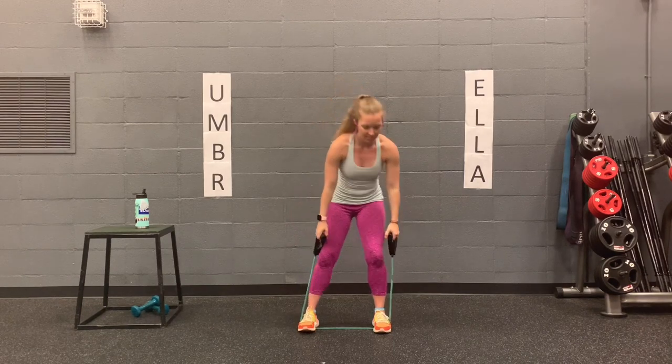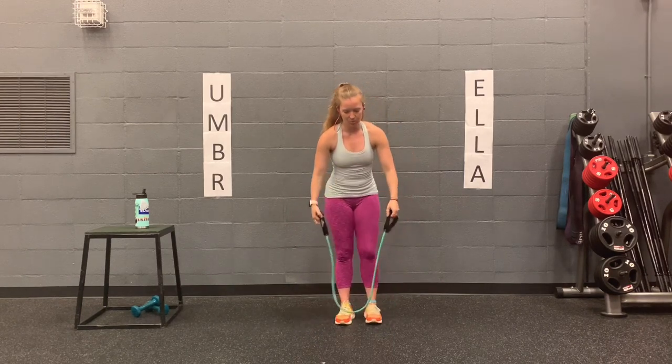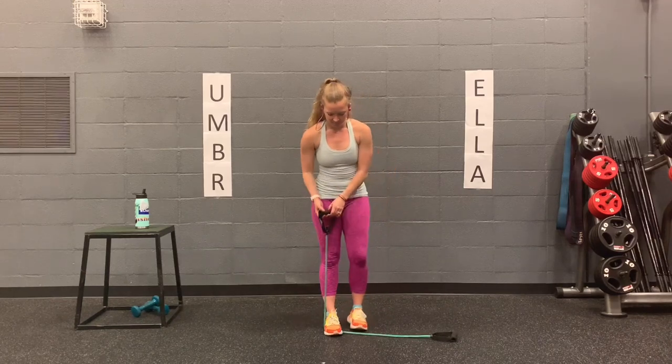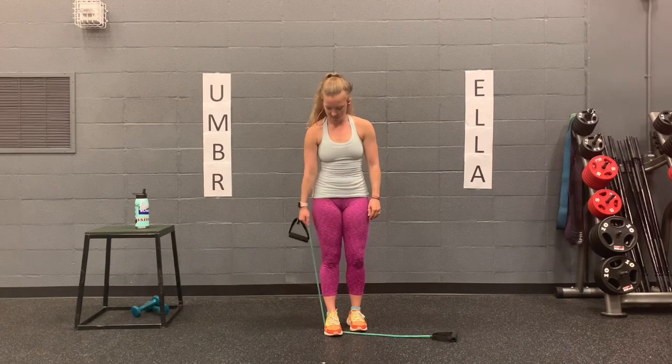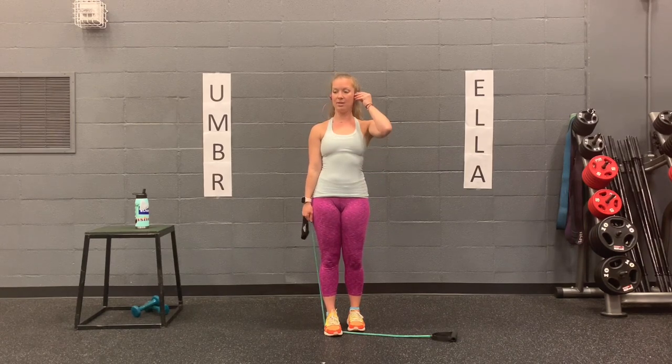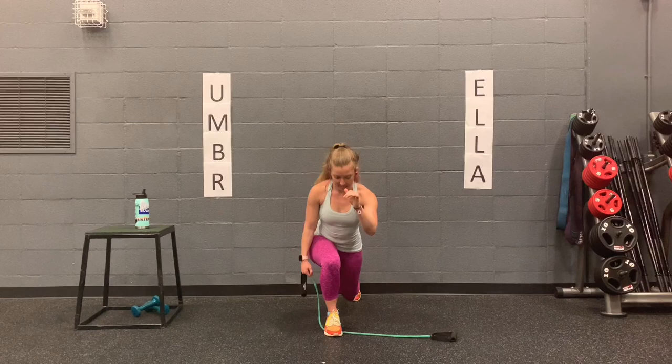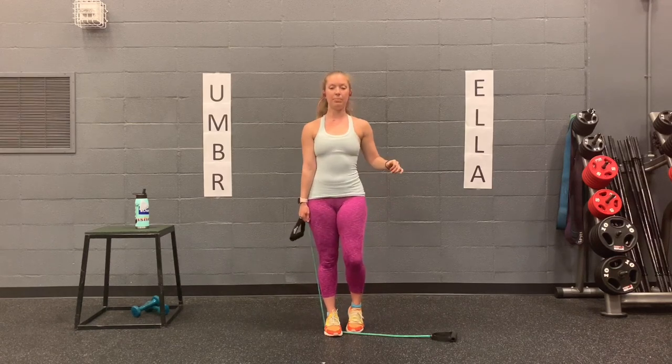3, 2, and 1. Reverse lunges. One foot on. Again, I'm going to be holding it closer to the ground to make it more challenging. Stepping back in 5. Right leg back. And 3, 2, begin. Down and up.